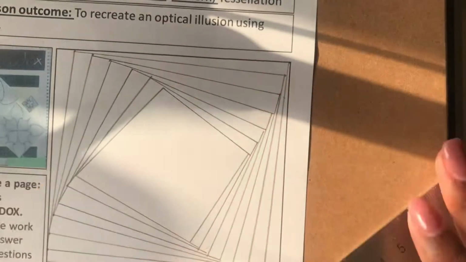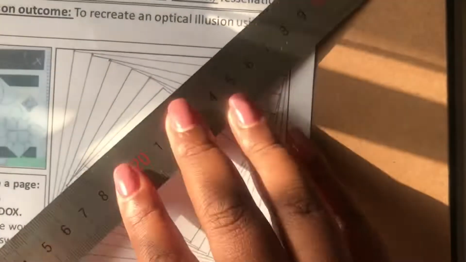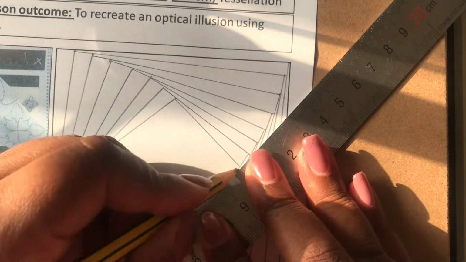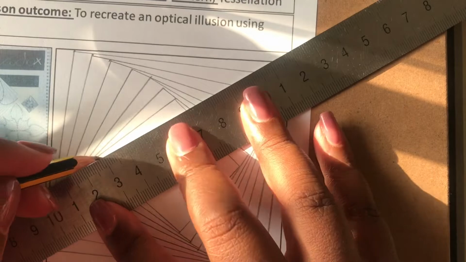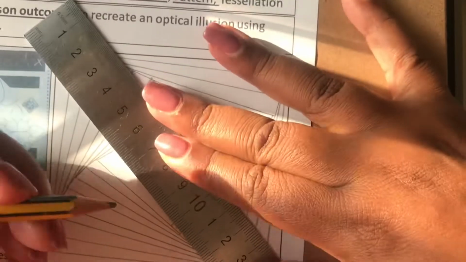As you see, the squares get smaller and smaller as they go closer to the middle, but also the squares actually tilt. They turn ever so gently. And the smaller the lines are, the closer together the lines are, the more it looks like the lines are actually bending. So you've got to watch the video to see how it works.